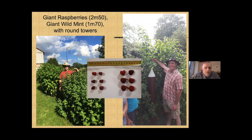Here is an example in my garden: I have raspberries close to 2.50 meters high every year since I put round towers and also other electroculture techniques. You can see also mint, one year it was as high as me, 1.80 meters. So that's things you can really see in reality. It's not exceptional when you use electroculture. It's a normal way of growing. Well, what I believe is that it would be the normal standard.